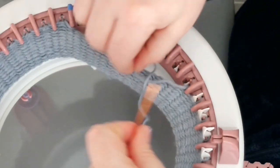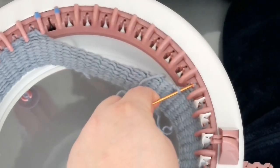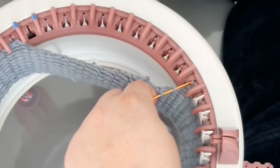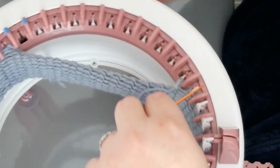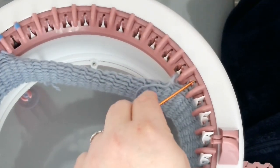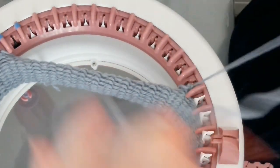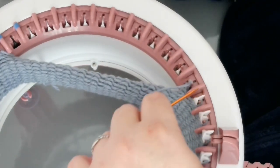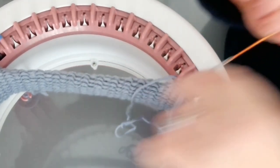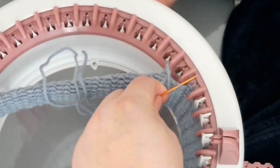Once you have a bunch of stitches removed from your machine and you feel comfortable enough, you can even start cranking and picking. Crank and pick. But again, these are things that you will get with practice. I mean, it's not rocket science, but you need to build your muscle memory. I remember trying at the very beginning of my journey, and I needed really to take it slow because I was not used to working with my left hand. I wasn't steady, my needle keeps slipping, and silly things like that. So if you're completely new, just take your time.